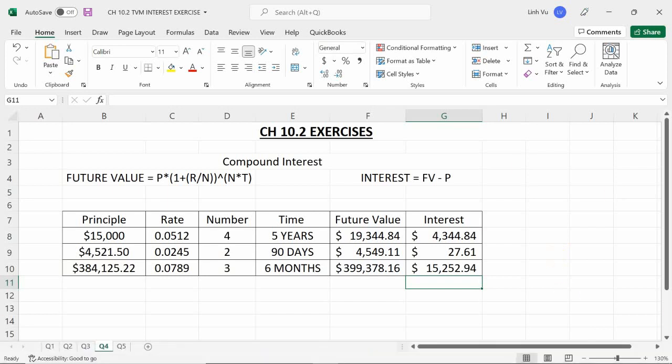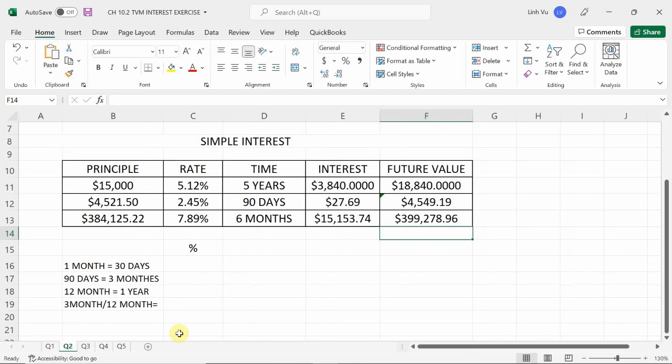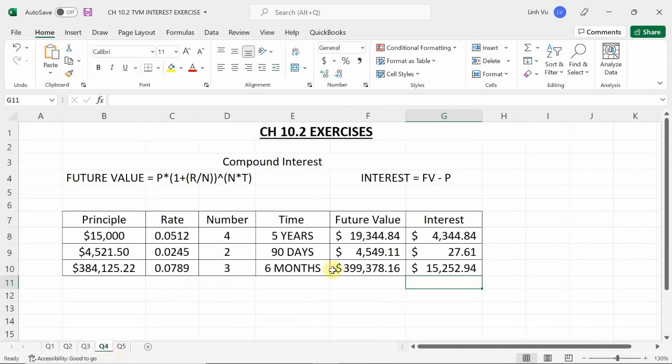Now this is compound. Now, if you actually notice, this was the same exact scenario. The only difference is we added the number of times compounded. So let's actually compare. So this is your simple interest. So let's look at the first one. For compound interest, you got $4,000 of interest, whereas in this case, your simple interest, you only got 33,840. So slightly better, especially if you're doing a bank bond. Now you also got $27.69 for the simple interest, where your compound interest actually gave you less. It gave you 8 pennies less. Okay, difference not that huge, but again, this is what you collect in 3 months, so it makes sense.